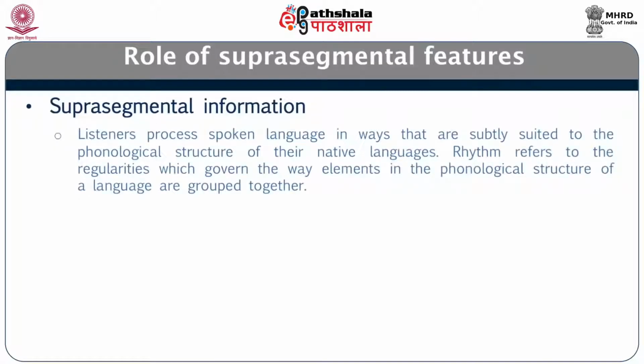So, listeners process spoken language in ways that are subtly tuned to these phonological structures of their languages. And here we are talking about suprasegmental, or sometimes these are known as prosodic features, sometimes they're also known as rhythmic features. I will be referring to them as rhythm, but they generally refer to the same phenomena, things like stress, things like intonation. So, a word like come in, you hear the difference between the two intonations. Now, that is again a part of the suprasegmental level of language. Okay, so these are overall what I would call prosodic features or rhythm or suprasegmental. I will be referring to them mainly as rhythmic features.